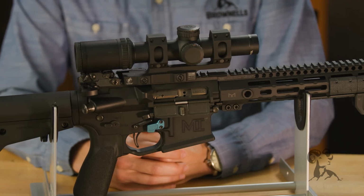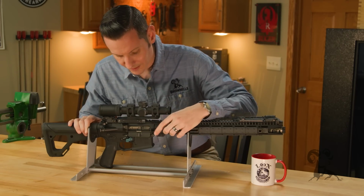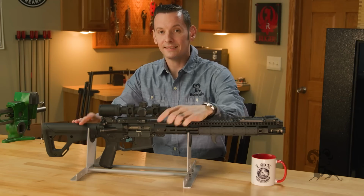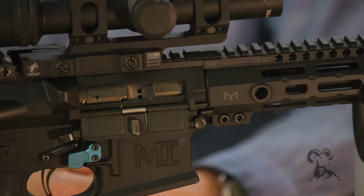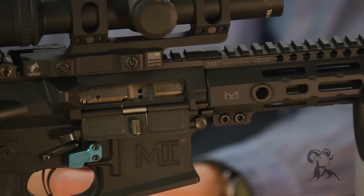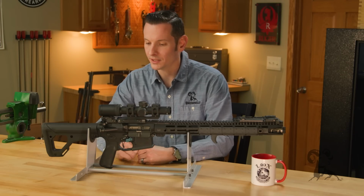And now, I guess we can jump into the bolt carrier group. The bolt carrier group itself, you can see it here. I got that ejection port open. But that is a Lantac bolt carrier group. It's one of the best ones on the market, in my opinion. It's a really good, proven bolt carrier group. I know they're kind of hard to get right now, but if you can get your hands on one, it's definitely worth it. Moving back, let's jump to the buffer system here.